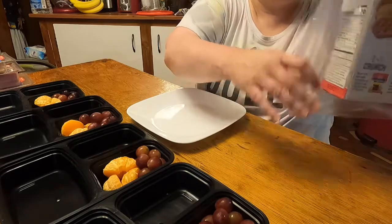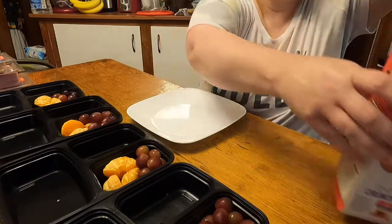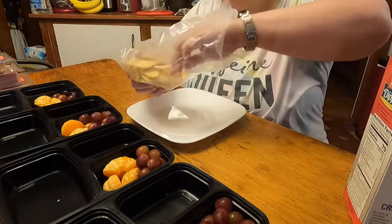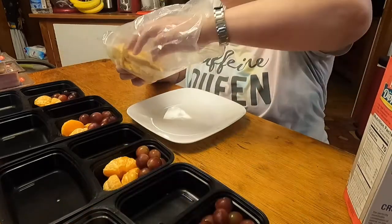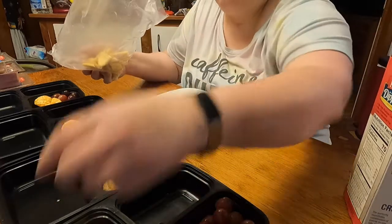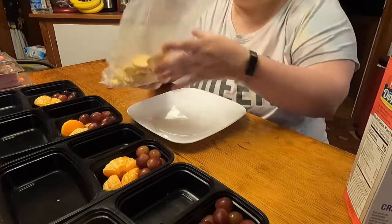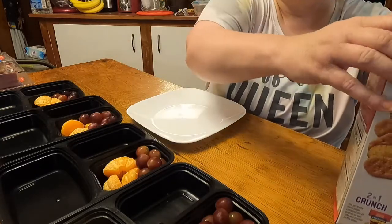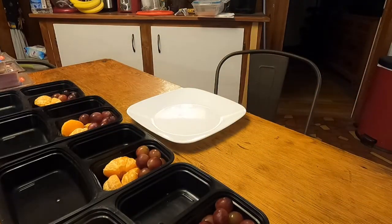I'm going to use these Townhouse dippers this time because I'm out of the other ones you saw last week, that we used all of those. Oh, there's not a lot of these either. Oh boy, I can still use them, but this bag is going to make horrible noises, and some of them are all broke up. Noah won't care about that if they're broken, but there's not going to be enough. Let's just have this for a snack or something and eat that a different way because they're all broke up. Let me go grab a different cracker because those are kind of going to be hard to eat like this. So let me grab a different cracker and I'll be right back.